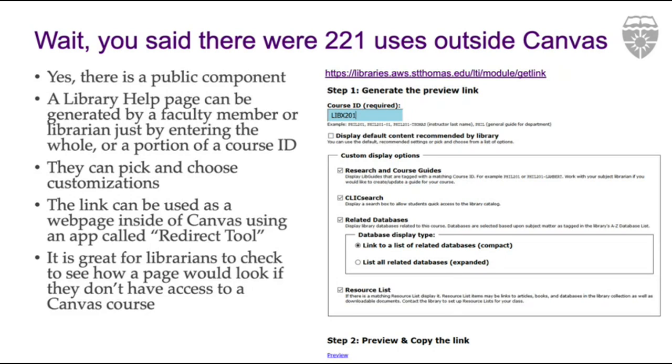There is a method of getting a link and displaying it that way. So if you're not using Canvas, you can still install this. And if you have the ability, it's called like redirect tool in Canvas. There's probably something similar in like Blackboard and Moodle. You can actually display it in any other system as well. Plus you've got that API feed that you can use. So you don't even really need to use the LTI itself. You can use some of the additional components it has. So that's how public works, because it can be displayed outside of Canvas as well.